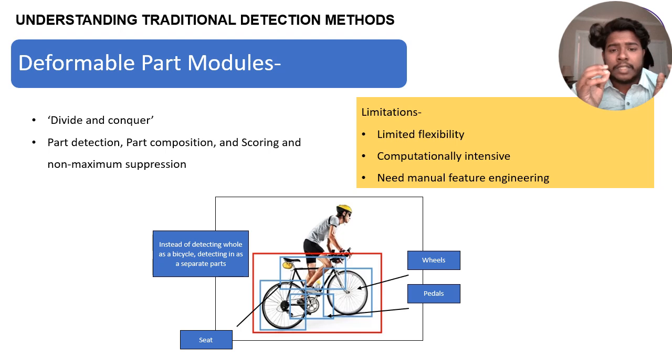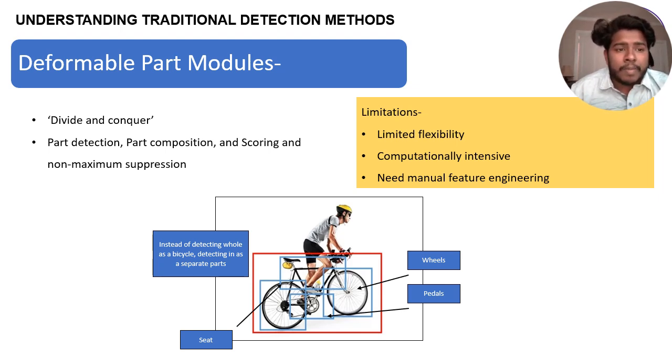After doing all these things, this method also has some limitations, like limited flexibility for detecting the object, because the traditional detection method has feature engineering, that is manual extraction. Because of that, these methods are slow, and you can say that these methods are not that accurate, because of the feature engineering. Also, this method is computationally intensive. So we are moving into the deep learning based method era now.